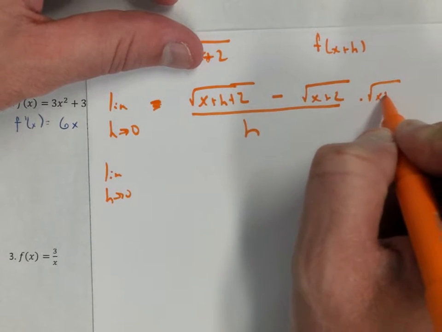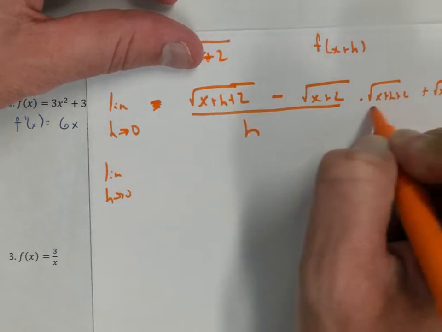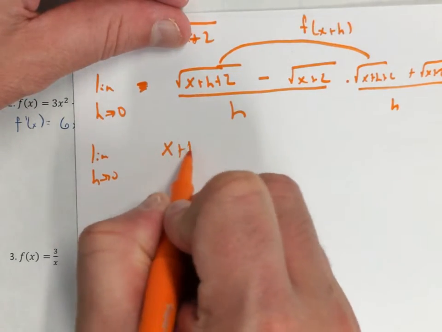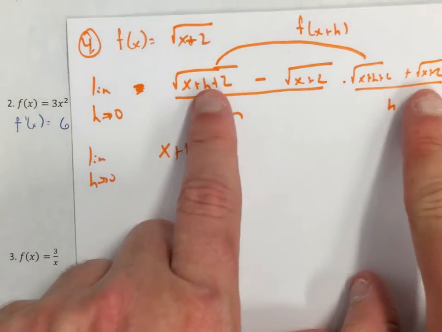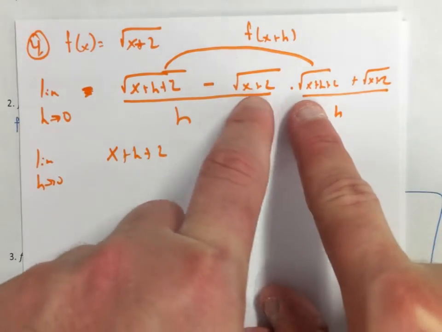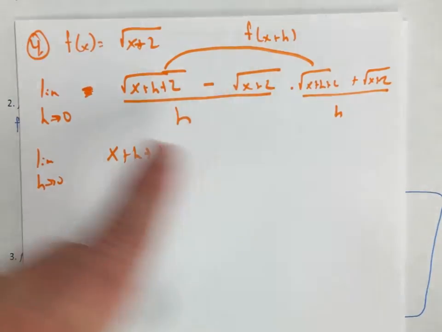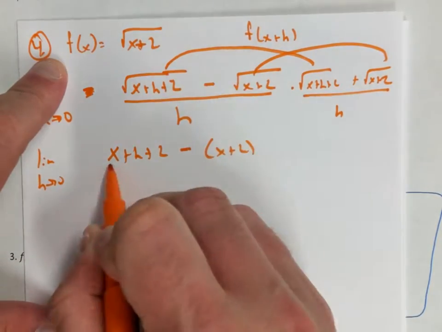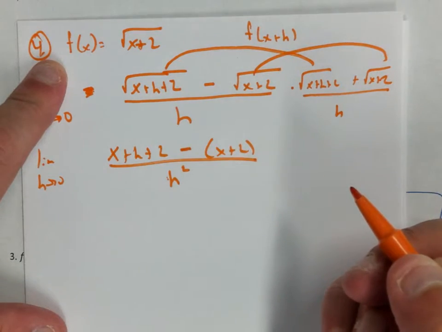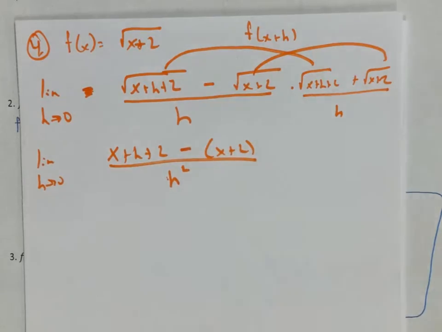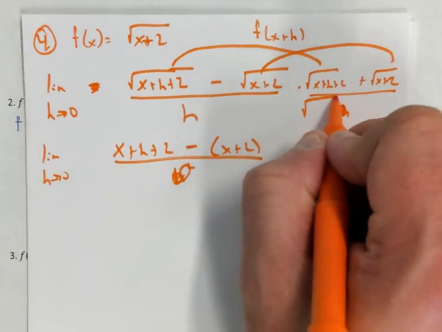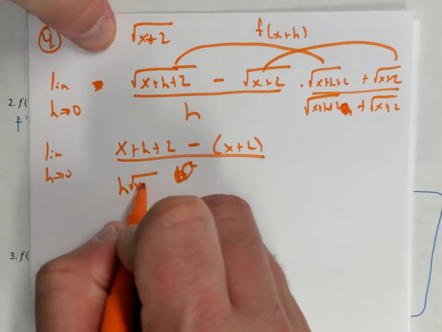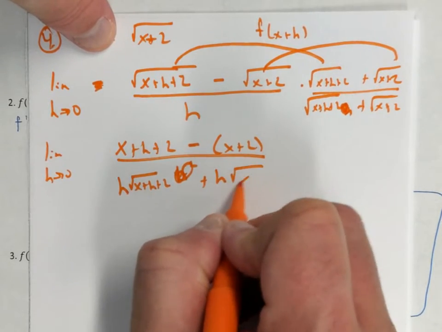When I do that, I'm going to do square root of x plus h plus 2 plus square root of x plus 2. Now watch this. When I say this times this, what happens to my square roots? So you're left with that, aren't you? This times this is a positive. This times this is a negative. What's going to happen to those? Cancel. So now I just have to worry about this times that. What's a negative times a positive? Negative x plus 2, because those square roots cancel out. h squared. Oh, what did I miss up here? You have to multiply it on the bottom. So that's going to be h square root of x plus h plus 2 plus h square root of x plus 2. Sorry about that.